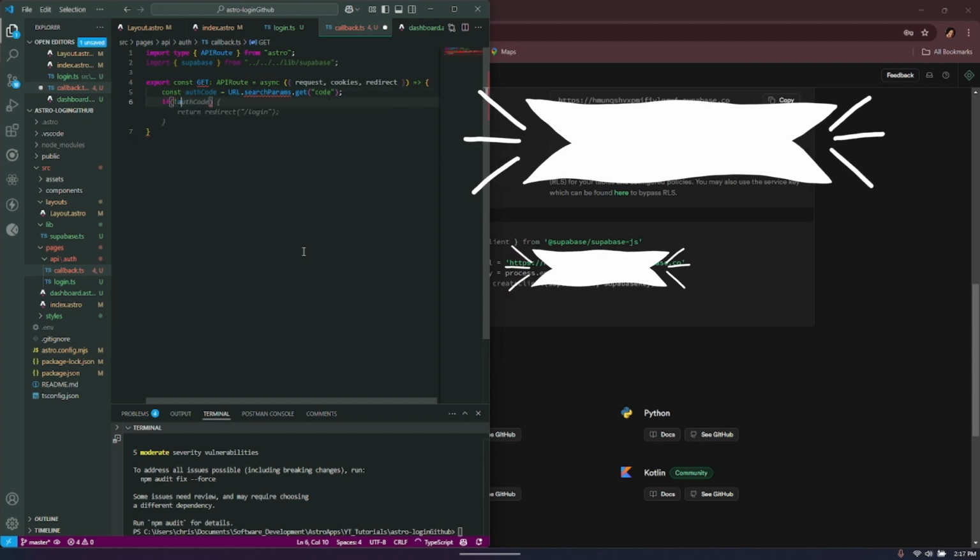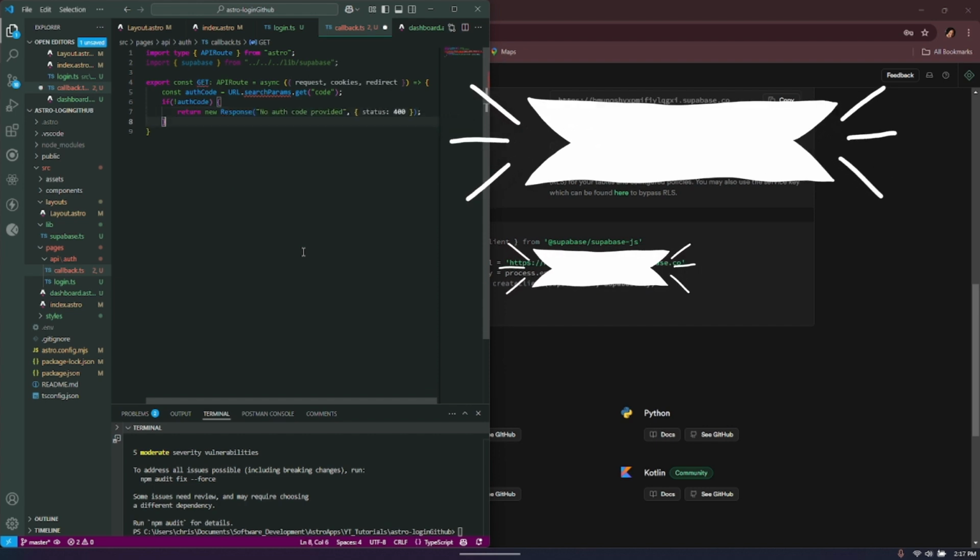So if we don't have an auth code, then we're going to redirect to, no, we're not going to redirect, we're going to return new response, no auth code provided, and the status being 400, that's fine.